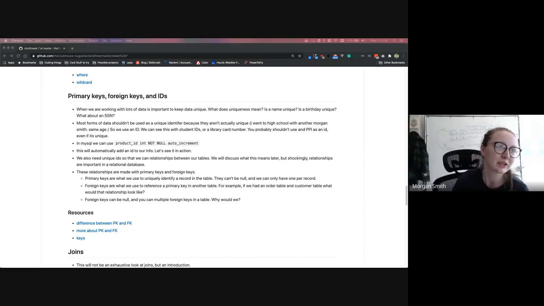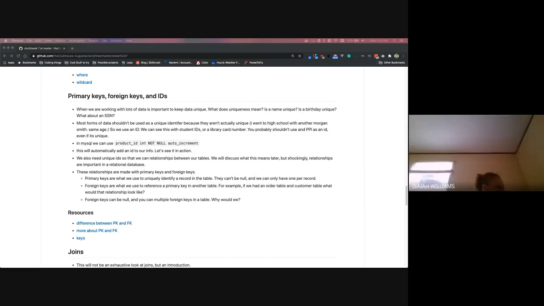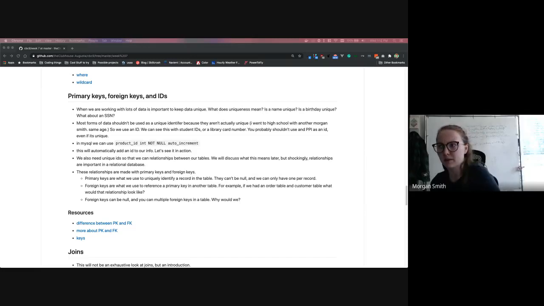Anyways, so we can't use that kind of stuff there because it's not unique. We also can't use personally identifiable information as a key because you use primary keys a lot and you don't want to put that protected information just out there. Like social security numbers are unique, or maybe a hospital gives you a medical ID. You don't want to use those as your primary key because you access your primary key a lot.